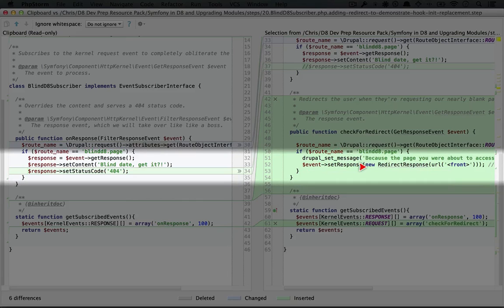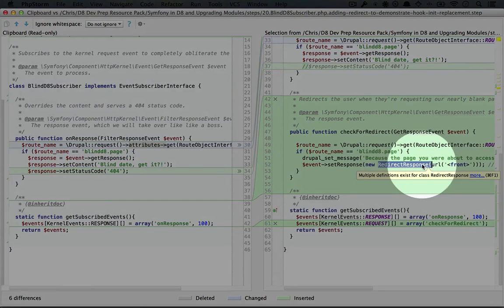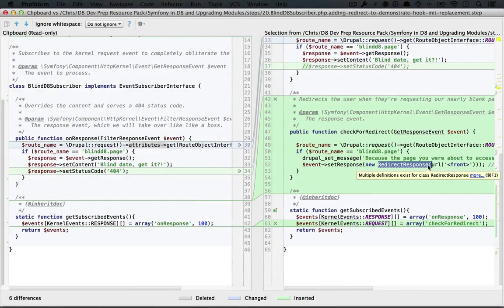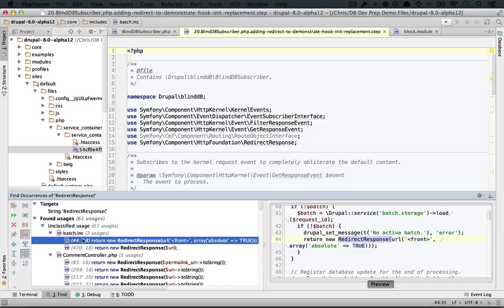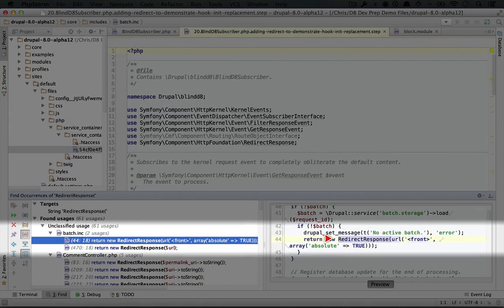Chances are the first time that you use this, you're going to just copy and paste. Let's actually look for some other examples of this happening inside of the Drupal codebase so you can see. So I'm going to copy RedirectResponse along with this parenthesis here, and then I'm going to do a search across the entire code base. So here we can see an example in batch.inc.